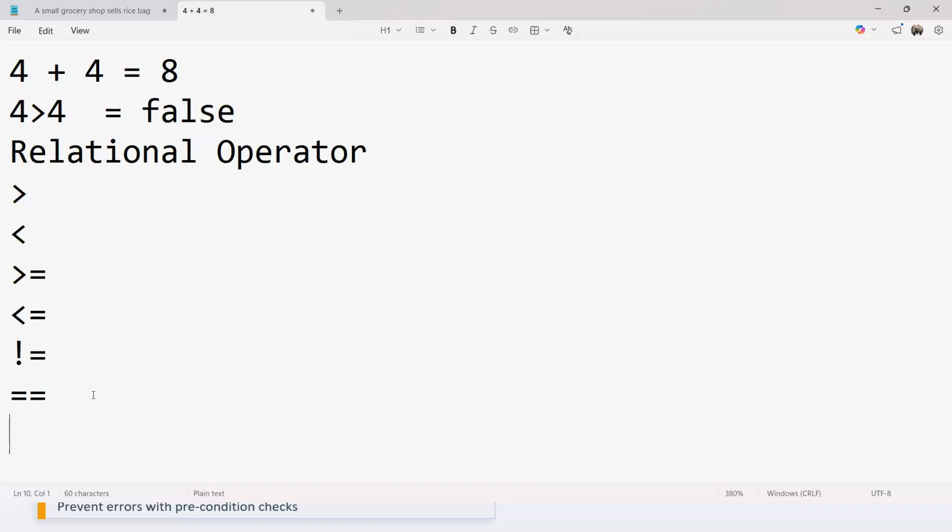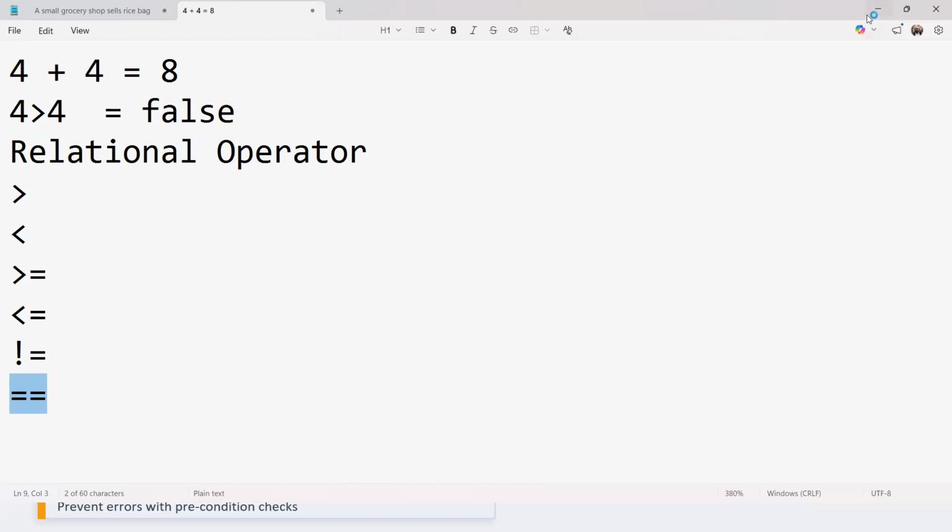And again, watching it from the screen, we can see that I have greater than, less than, greater than or equal to, this is how I'll write it, less than or equal to, this is how I'll write it, not equal to, this is how I'll write it, and the equal to, the mathematical equal to. Remember, in programming, a single equal to is an assignment operator, which means I am giving. If I want to check whether something is equal, then I need the two equal signs, which means left and right are both the same.